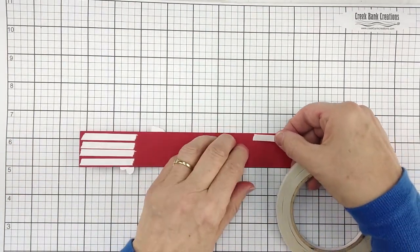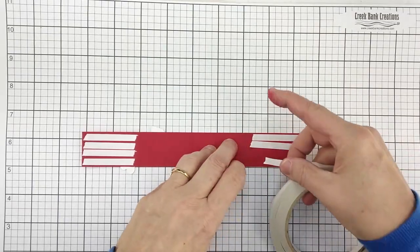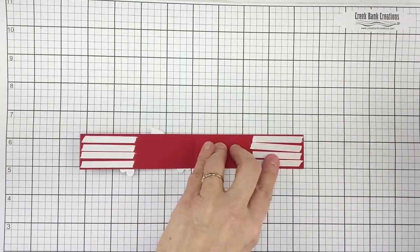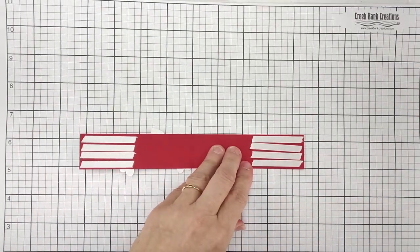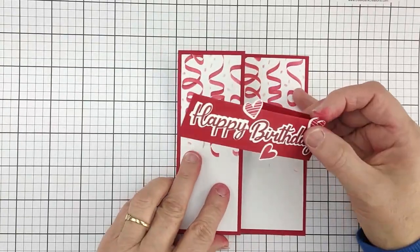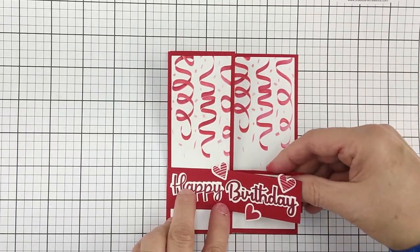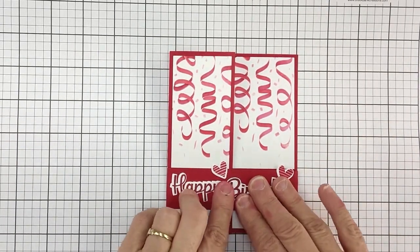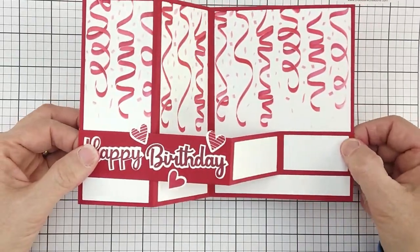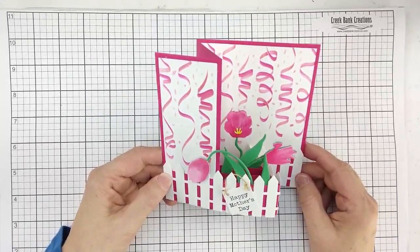Now we're going to go back over to the right side, and we're going to put adhesive from the score line over to the right, and that will take care of the other side where the band needs to be attached to the card. I have removed my tape liner, and I am ready to adhere this to my card, and I'm going to set the card on my grid, and I can use the grid lines to adhere this so that I know I have this exactly straight across my card, and I just made a super fast and easy Z-fold card. Are you ready to step it up a notch?